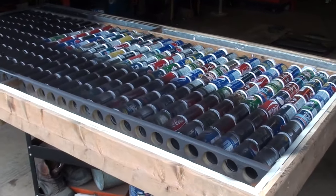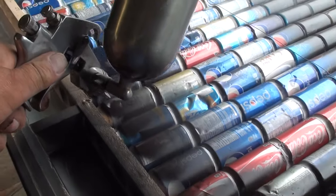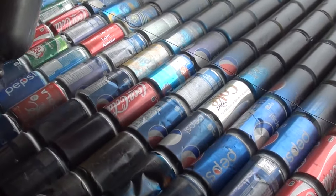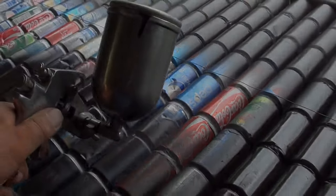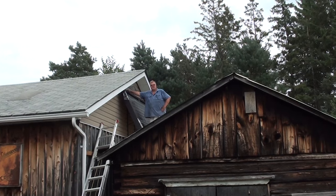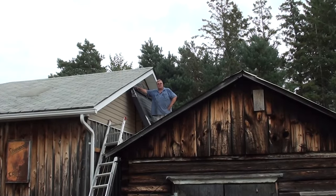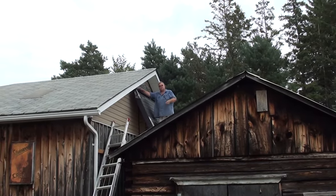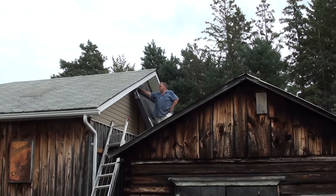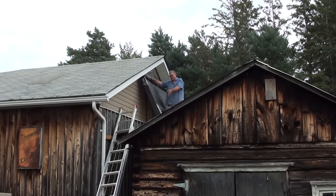Now we're shooting the whole structure with high heat black enamel flat black paint. We put it up at 23 degrees, so we get a 21st of December solstice direct hit by the sun. We're at about 46 degrees latitude here, so it's figured out the 23 degrees angle will give us 90 degrees to the sun. So we made some brackets, three brackets that are 23 degrees, and that sets the pop can heater at the 23 degrees.